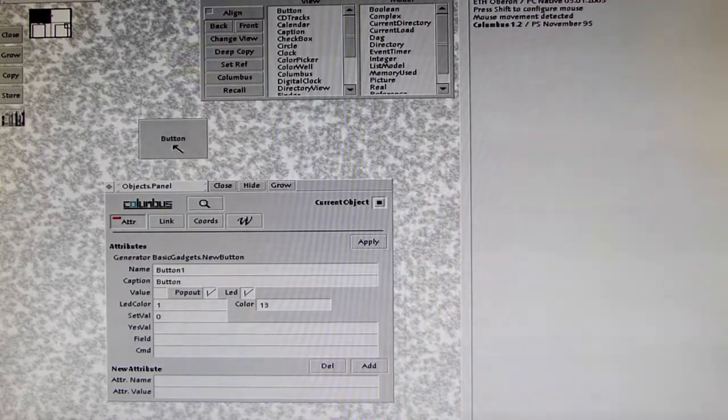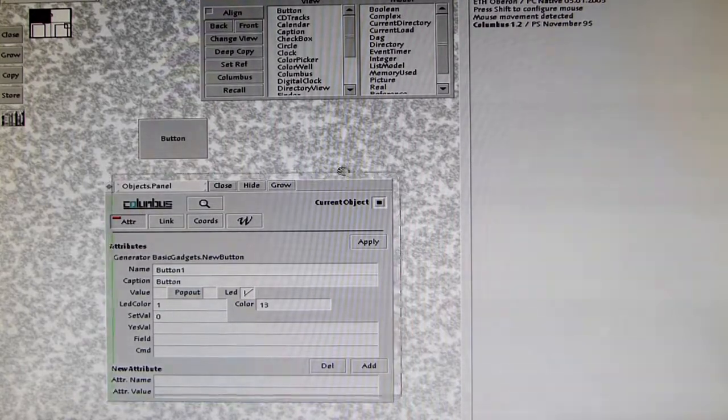Okay, now let's change a little bit and select the button again, and let's deselect the pop-out option and press apply again. Now deselect, and you see now we have some kind of toggle function. The button is pressed and it stays pressed even when we release the mouse button. We press again, it is released, press again, it is pressed, press again, it's released. So this is a button that stays in the position where you bring it by pressing with the mouse button on it. That's a toggle function.